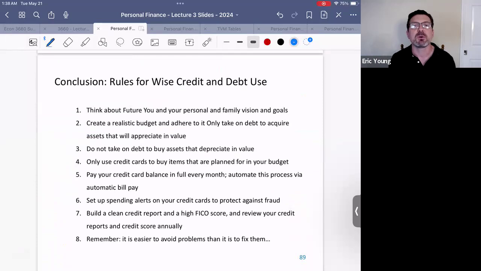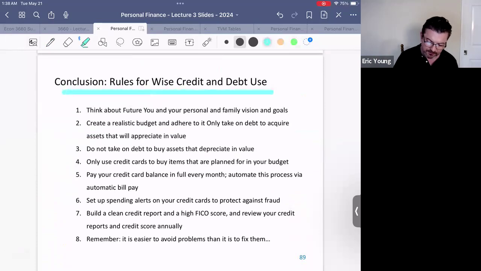I ultimately want you, if you're going to use credit, to use it well and to use it for your benefit. So what are some broad principles that you should follow? And again, I'm a real big believer in principles. Remember, the tools will always change. There will be tools in the next 5, 10 years that you'll have access to that don't even exist today. Okay? Finance is always evolving. So while the tools will always change, the rules or the principles are constant. So we learn the rules and principles to apply them to the new tools.